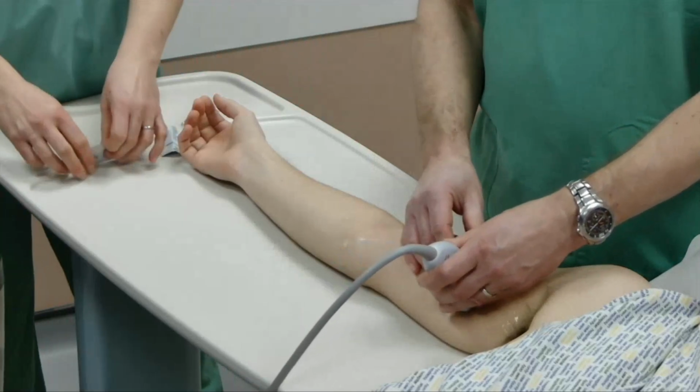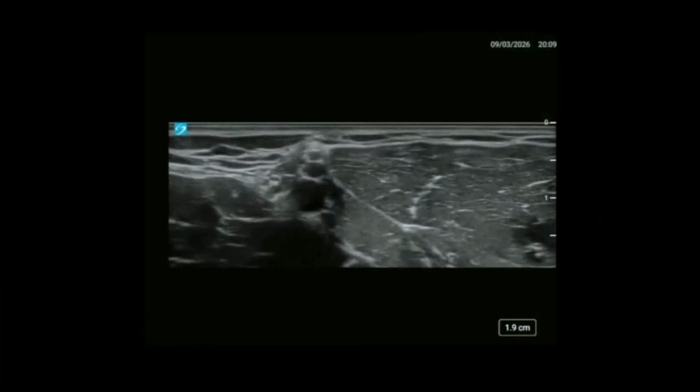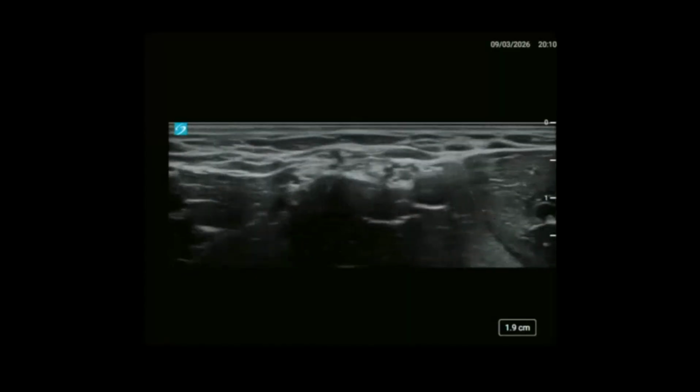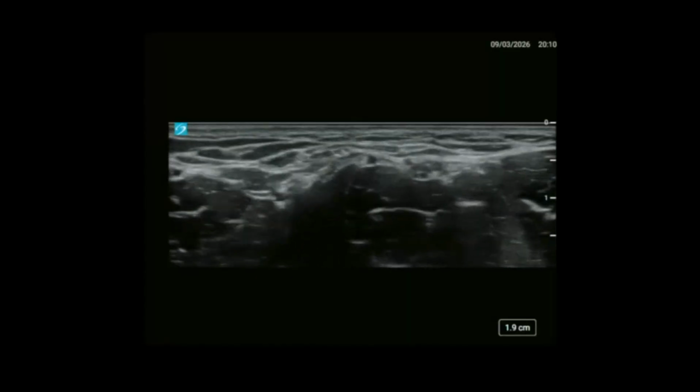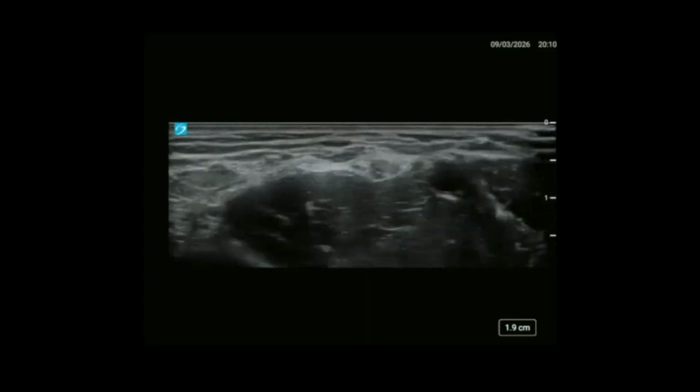So the median nerve sits on top of the artery. We saw it there before, and we can follow it down the arm. As we come down the arm, at some point the median nerve is going to move from being lateral, so superior lateral, to being on the medial side. It's just done that now. And then it stays medial.